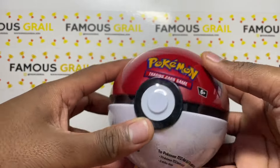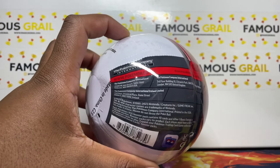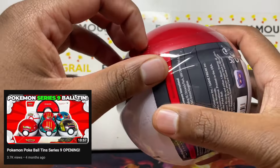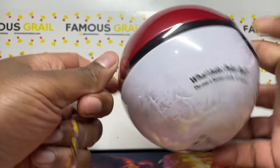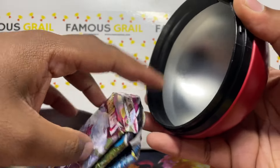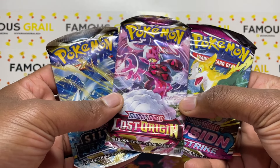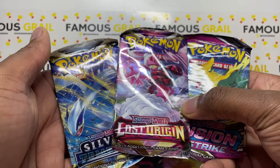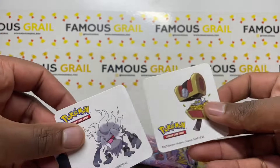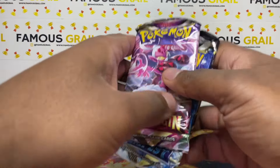Let's start with the tin. I don't know which series this is exactly — there are so many series I forget what's what — but there's a C23 print date on the bottom. Ball tins are really good. Let's see what packs are in them. These are exactly what I was mainly looking for — I was hoping they had booster boxes of all the Sword and Shield sets, but the shop mainly had Scarlet and Violet sets. Ball tins are a good way to get those Sword and Shield sets, and you can pull some amazing alt arts. You also get some stickers — 100% recommend these tins.